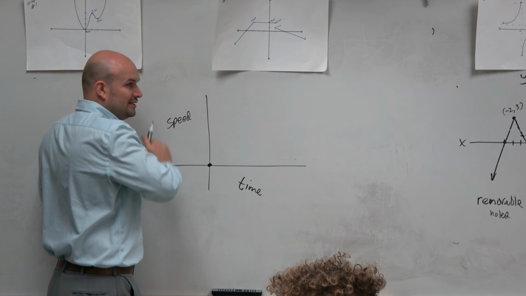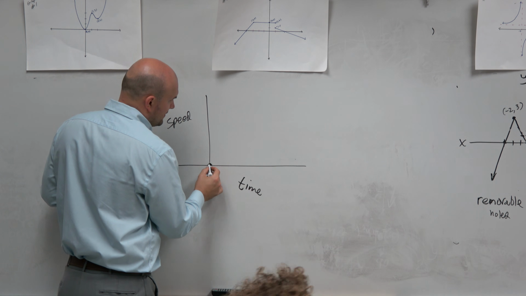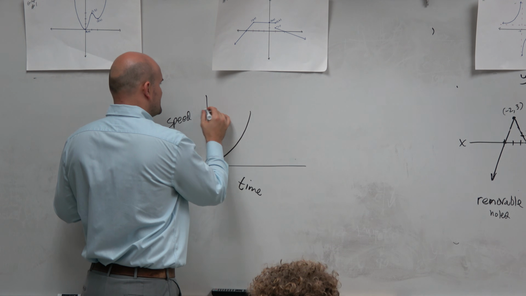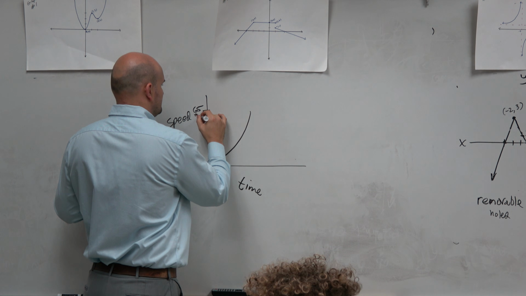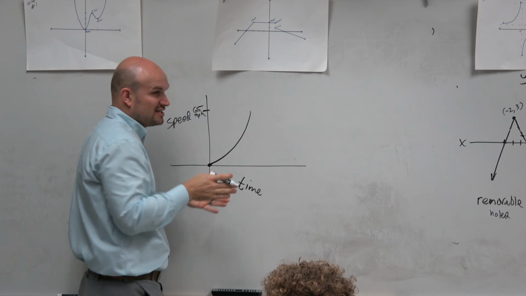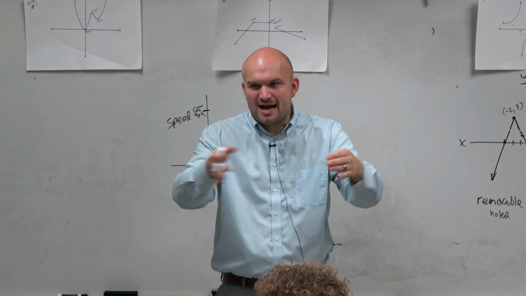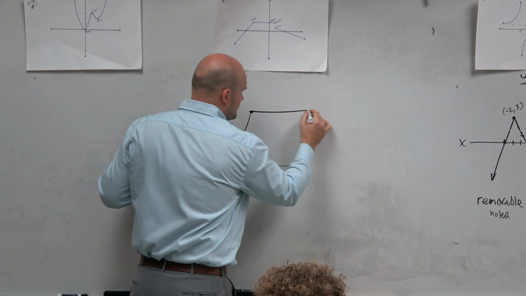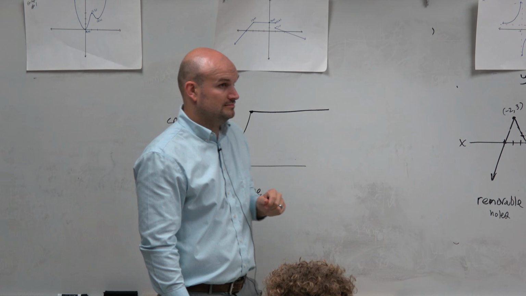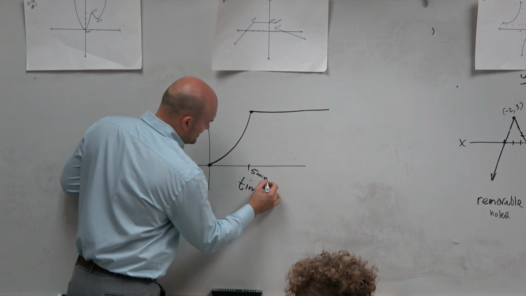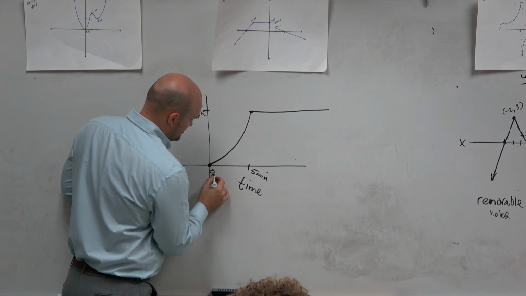You start the engine and you start accelerating. All right? And let's say you want to go on the highway. So we're going to go 65 miles per hour. All right? So your graph looks something like this. You keep on getting faster and faster. It's like a straight shot. You live really close to the highway, so you're just accelerating right into there. And then once you get on the highway, you put on cruise control and you remain steady. Right? And let's say it took you 5 minutes to get to the highway.